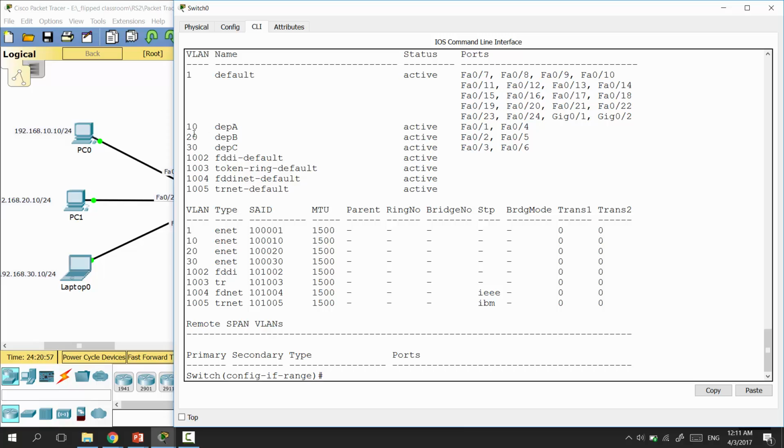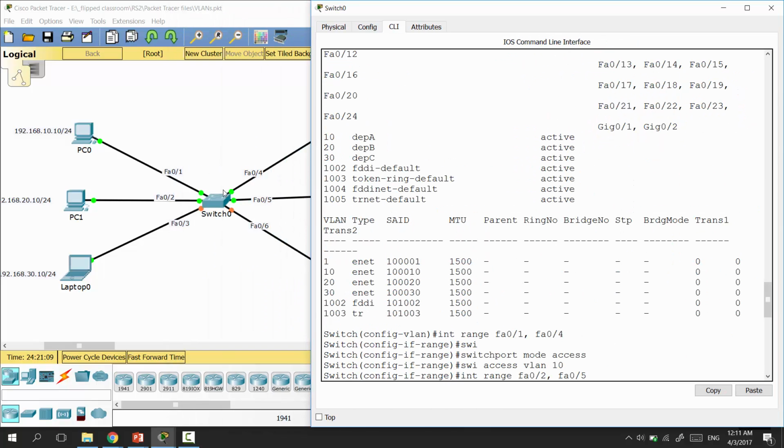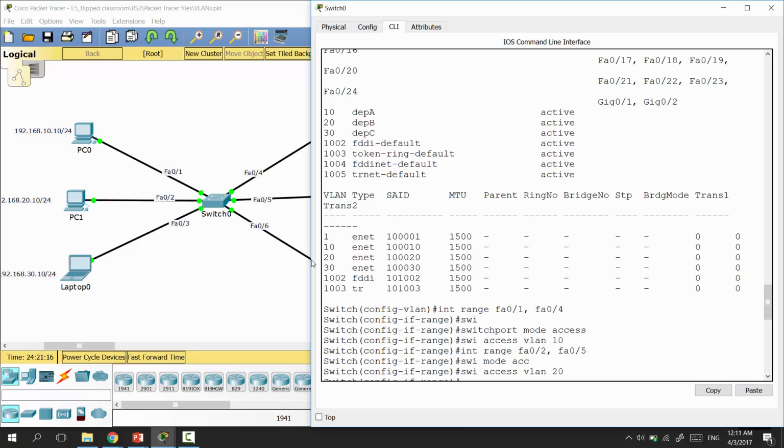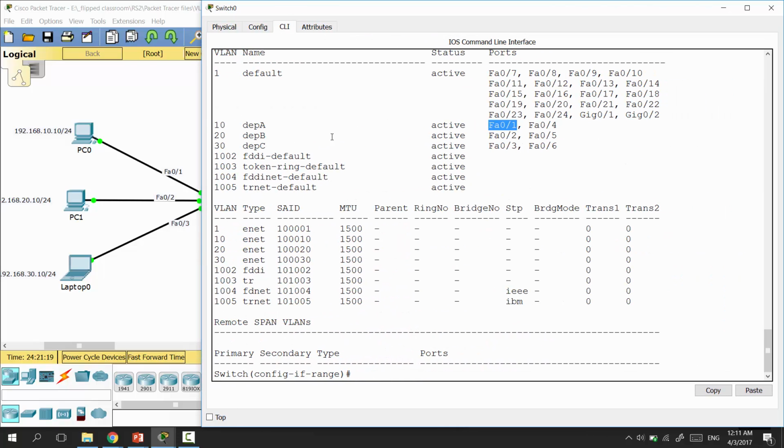Now we can see that we have the department A VLAN, VLAN number 10, to which FA0/1 and FA0/4 ports belong. Let me just resize it, sorry. For VLAN 20 we have FA0/2 and FA0/5 ports, and VLAN 30 got two ports, FA0/3 and FA0/6.